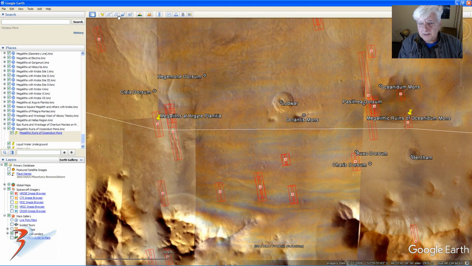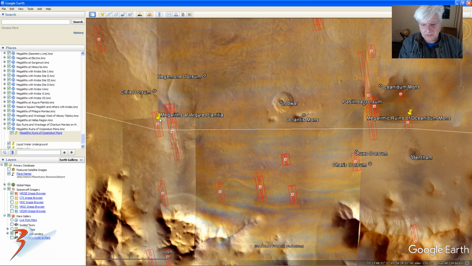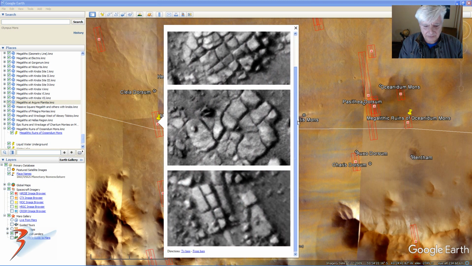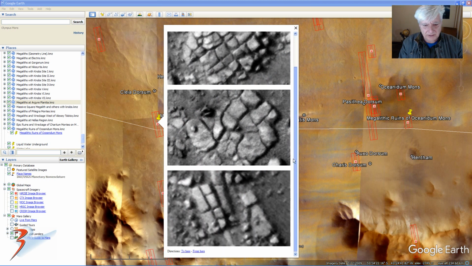And then very close to it, let's quickly see, about 178 kilometers west, we have these megaliths at Argyre Planitia, featured in a previous video. So check out the structure in these.